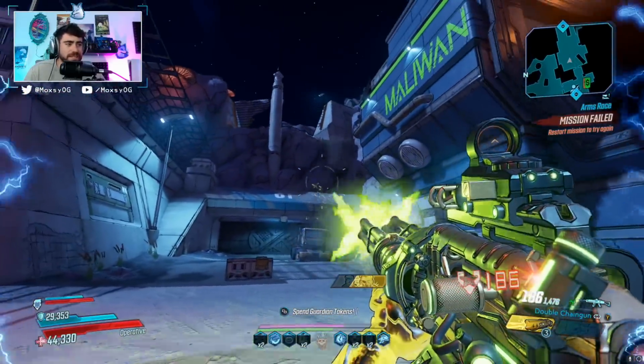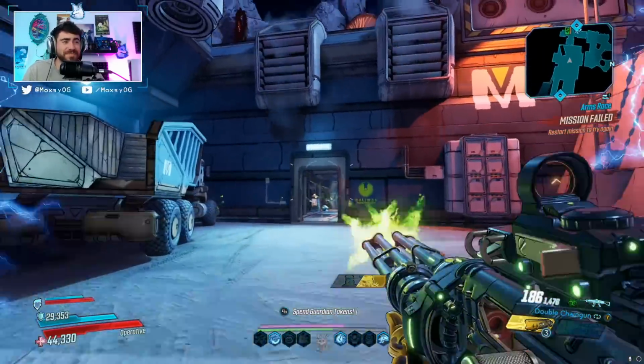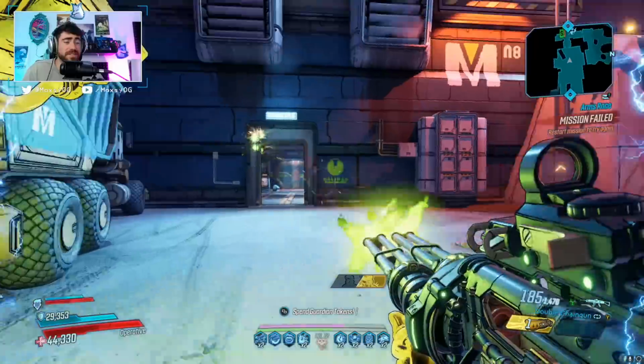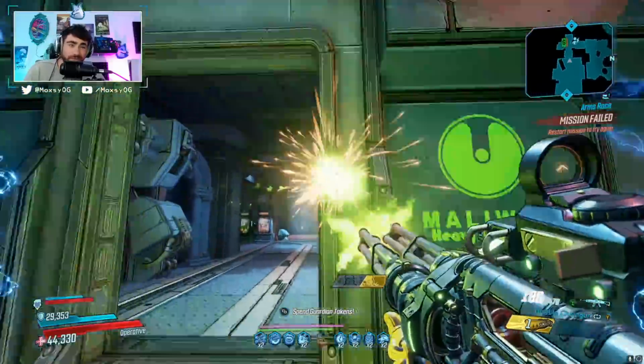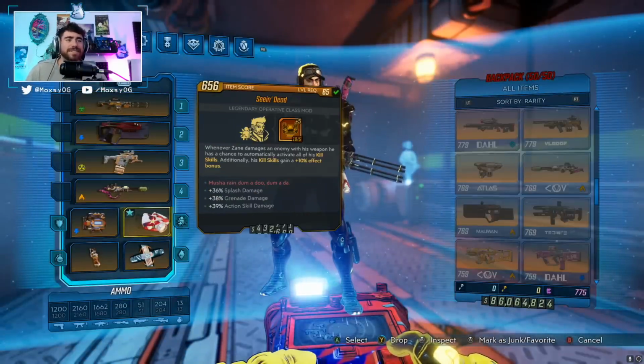Look how crazy this is. Like, this is a Super Shredder of Fire. I couldn't even do this on Moe's, and like no issues here. Full fire rate buffs from the Revolter, from our skill tree, and you can just full auto a Super Shredder of Fire. It's crazy.